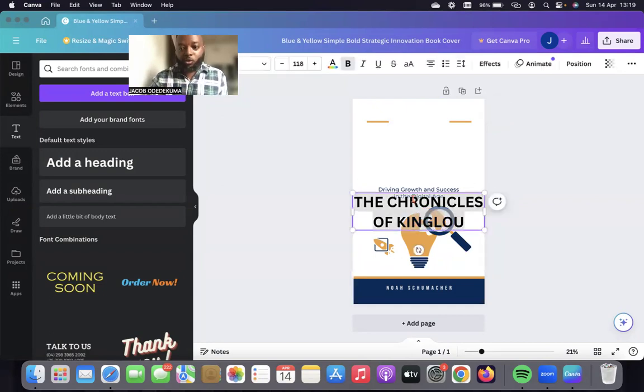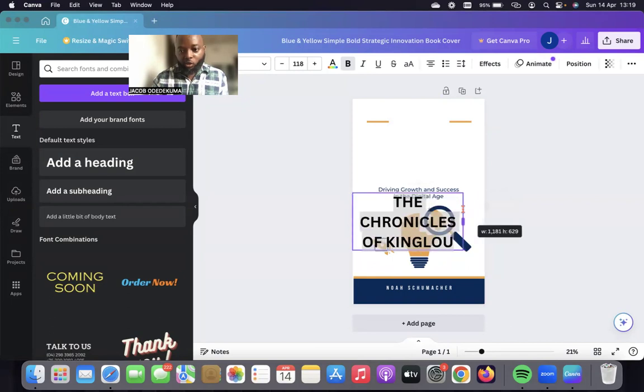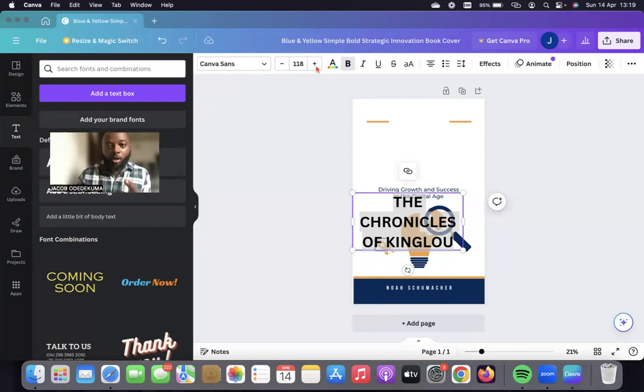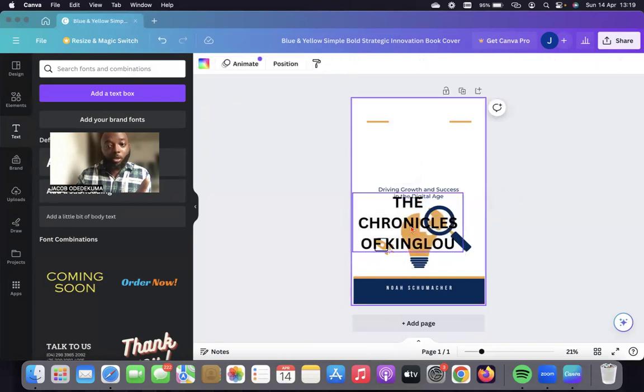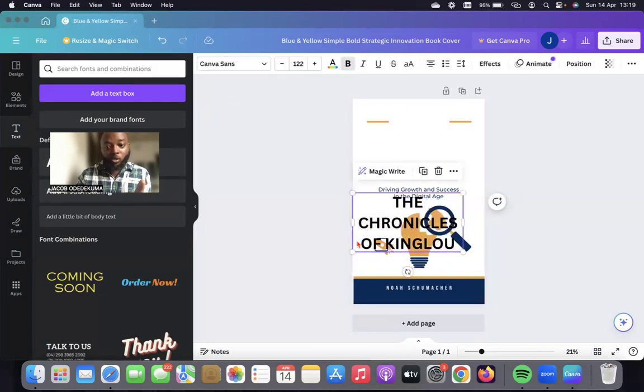So the first thing I want to do is, after highlighting this, I want to drag from here a bit closer just so I can make my text fit into the box. You are either using the side drag button or you come here to change the font size. You can increase or reduce the font size to your specification, and that helps you in placing your text wherever you want to place your text.